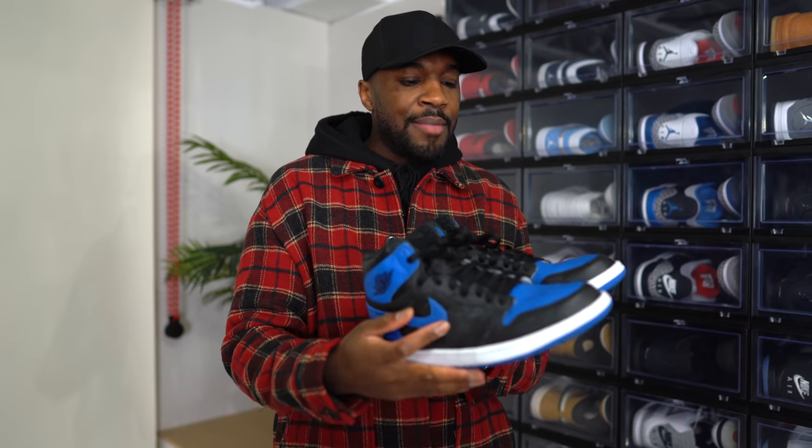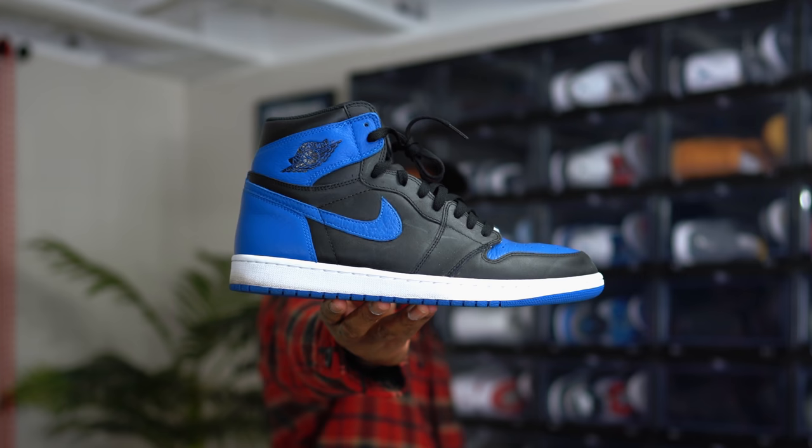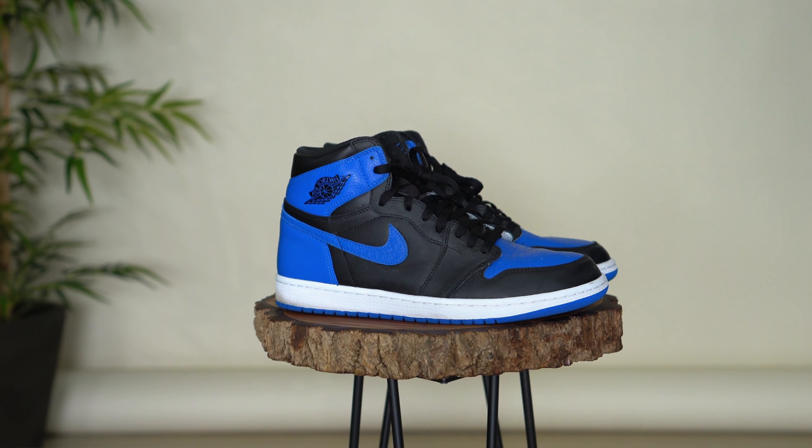Of course with the Breads, you have to have the Royals. I think these came out in 2016 or maybe 2017 — again, don't quote me. Some of my favorite sneakers, some of my favorite Jordans, I love this colorway. For some reason this particular sneaker — and a lot of people have kind of talked about this — they've somewhat crystallized. You guys have probably seen that before and I have no clue why that happens. I don't like it, I don't like the fact that this is happening over time. It never used to do this. But the Royal ones are just as dope as the Breads, so I had to have a pair.